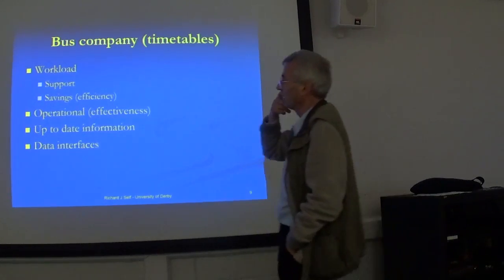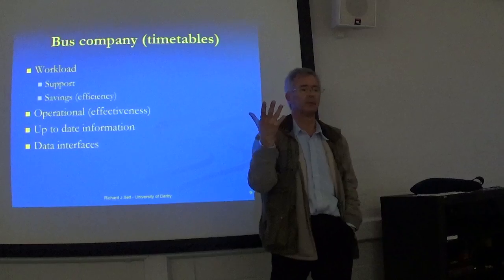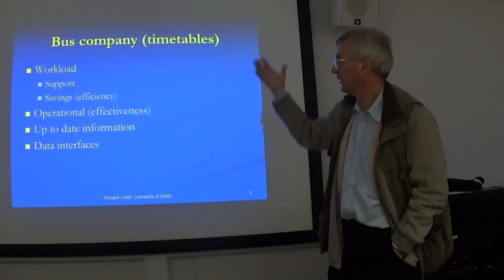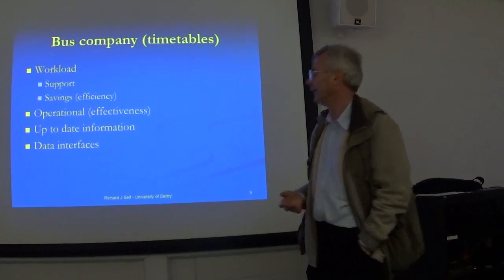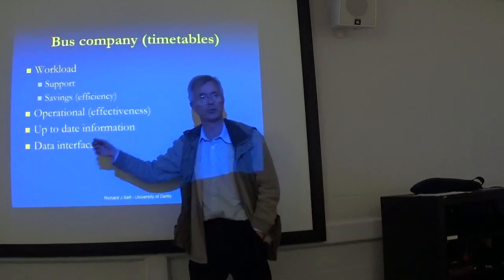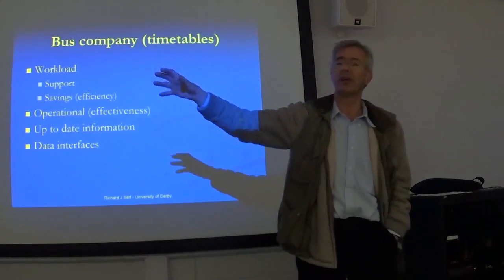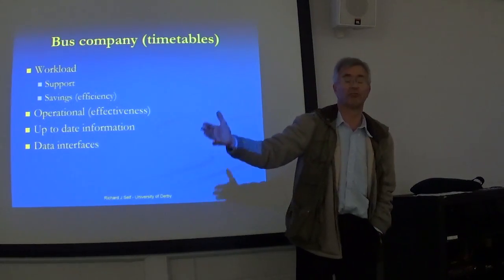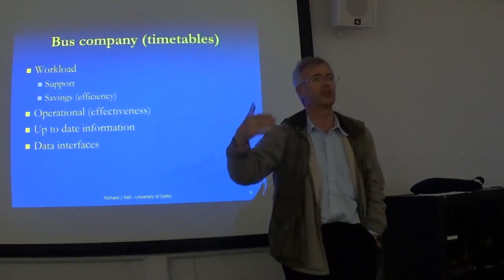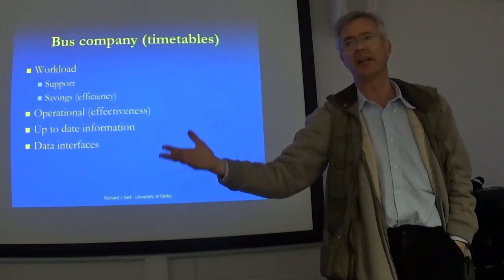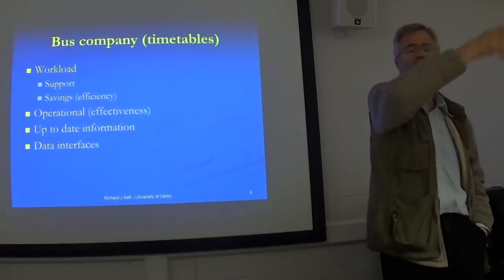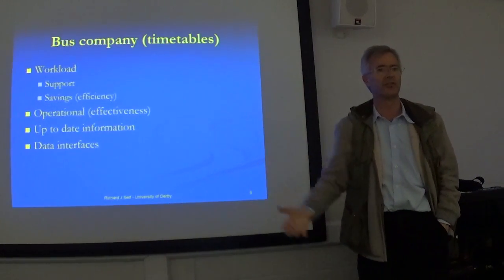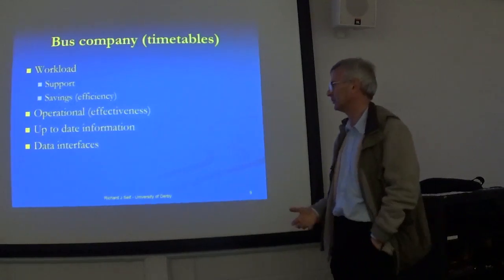And when we looked at bus companies to have a really nice up-to-date bus timetable available on your University of Derby app, these were some of the things that we needed to think about. And that included data interfaces, where they've got their timetables up to date, and for some of the buses here in Derby, you've got real live information, that it's just about to get to you, or sorry, it's delayed by 5 minutes. And if you go down to the bus stop at the bottom, you'll see that little display panel that tells you when the next bus is coming along, which number bus is coming, and so on.